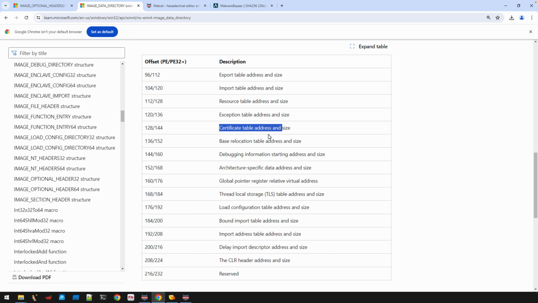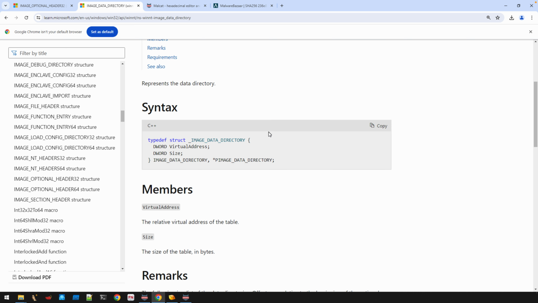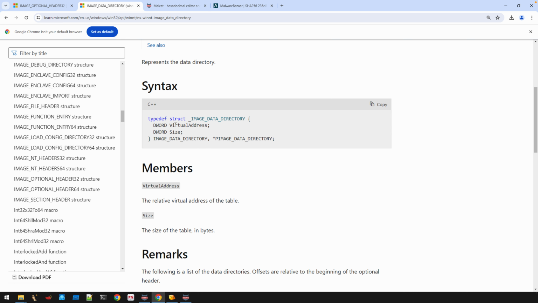Because the operating system, if it's using the certificate, has to parse it while it's on disk and determine if it's still valid before deciding to load it for execution. So the certificate is stored as an overlay, which means the virtual address entry in that data directory structure is a raw file offset.